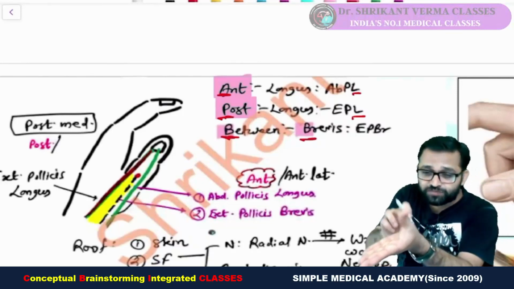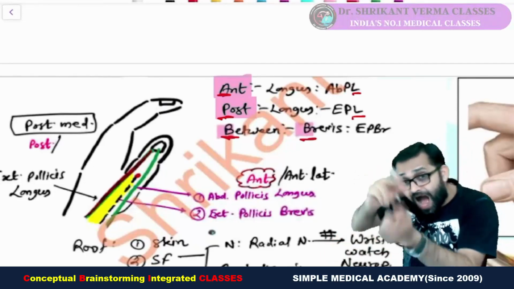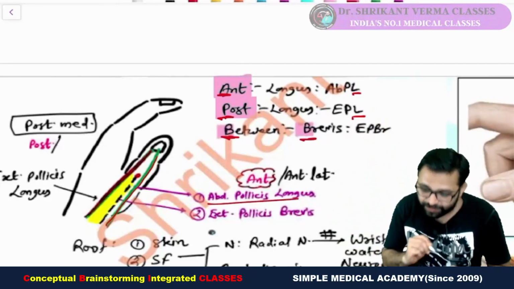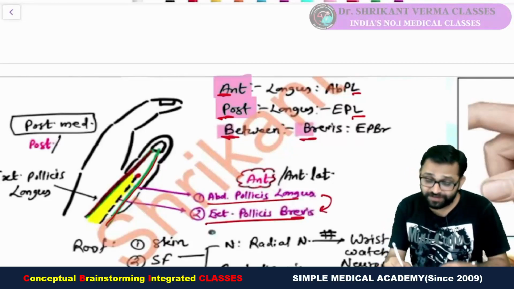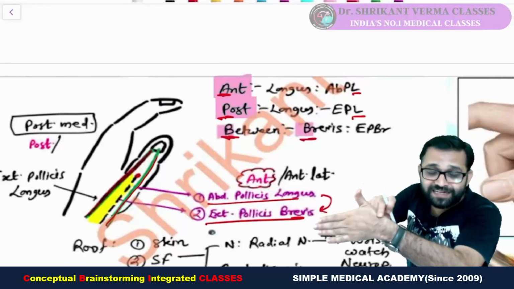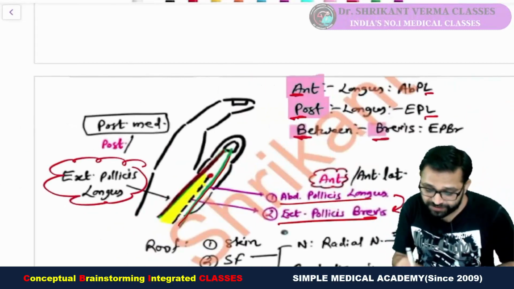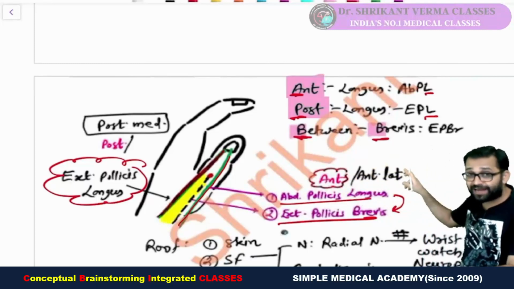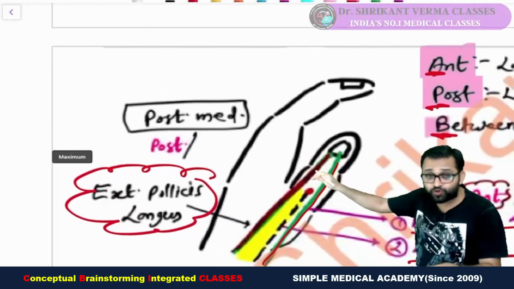So when you are doing the abduction of the thumb, anteriorly there is the muscle. This is abductor attached to the thumb. That's why pollicis longus. Anterior boundary is formed by the abductor pollicis longus. Here was the image. Yes, this was the abductor pollicis longus. And the brother close to it, that is the extensor pollicis brevis. And when you extend the thumb, feel it. Study anatomy on your own body. Yes. On the back side, there is one more tendon that is extending the thumb. This is our extensor pollicis longus. Getting the point? So anterior boundary, according to the anatomical position, this is the anterolateral boundary. Getting the point? Okay. While there is our posterior boundary, also you can say posteromedial boundary.